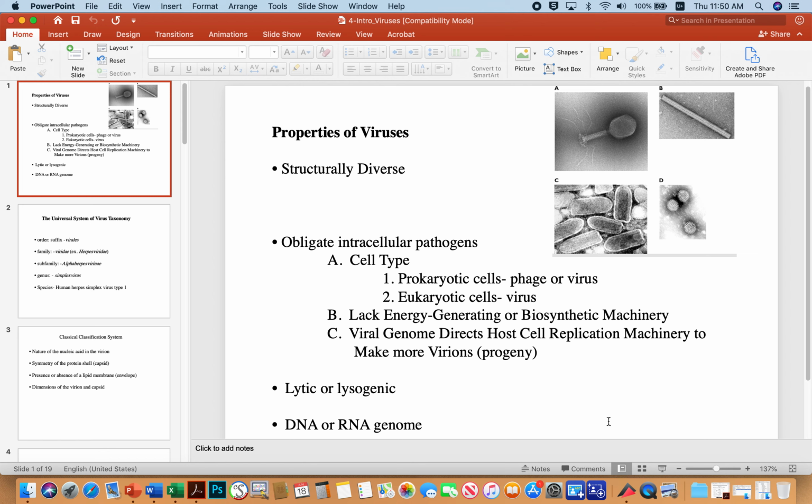Overview of the properties of viruses and general virology. And so on this first slide, you're looking at the structural diversity primarily, and you can see some pictures of that here with these bacterial viruses. In this particular case, this is a phage that primarily infects E. coli, and it has a very frightening and very human-made appearance.